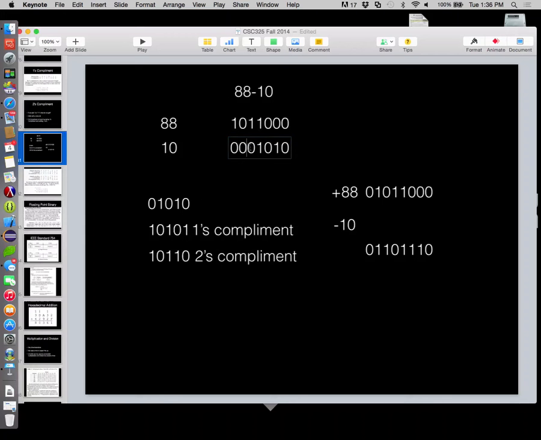Then we're going to take this number, which is our starting point, and what do you want to do to the front of it? Throw a 0 on it. What does that represent? Still represents 10. Now we're going to take the 1's complement. So the 1's complement of this, just modify this one, is 1, 1, 1, 1, 0, 1, 0, 1.